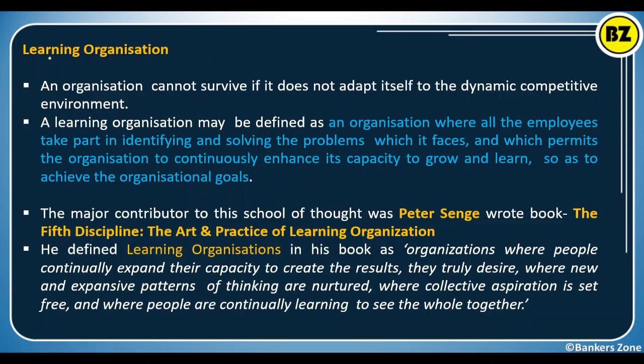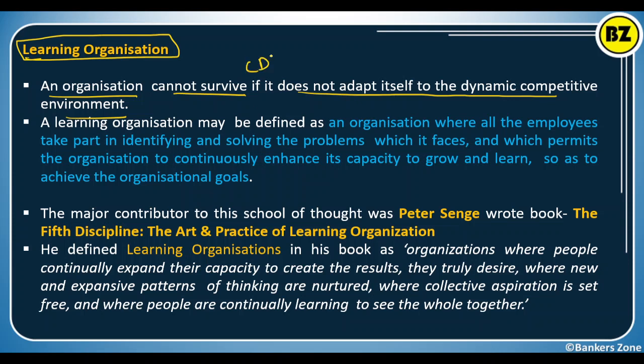Okay, then next is the learning organization. What is a learning organization? Simply, the organization cannot survive if it does not adapt itself to a dynamic competitive environment. The environment is continuously changing. See in your banks how technology is being changed. Previously people were supposed to visit the bank to deposit money. Now CDMs, cash deposit machines, are available, ATMs are available to withdraw money, mobile banking, everything. That means to survive you have to compete. You have to learn, you have to compete.